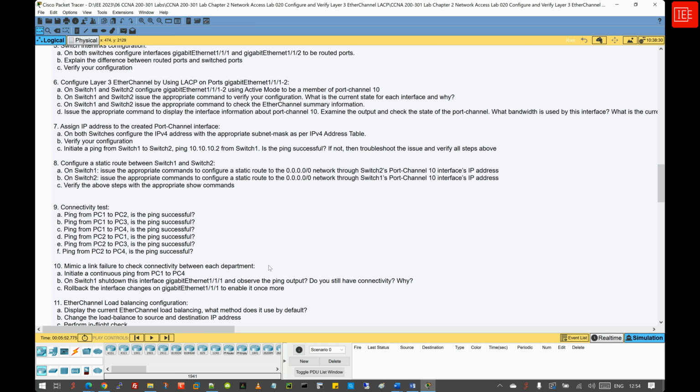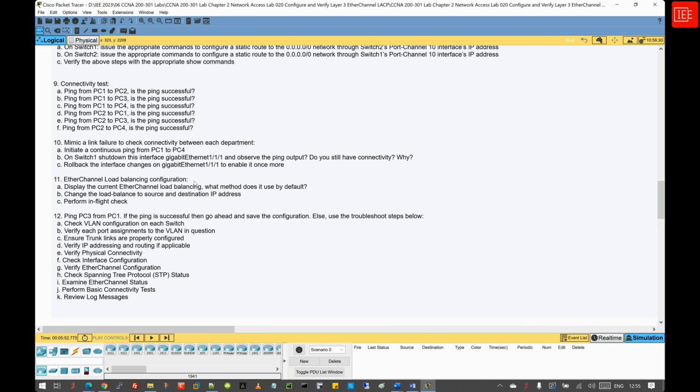And then we will observe if the connectivity has been disturbed or if there are any connectivity issues. We will find out what is going on during that experiment. And then after that, we will roll back the interface changes and enable the interface once more.